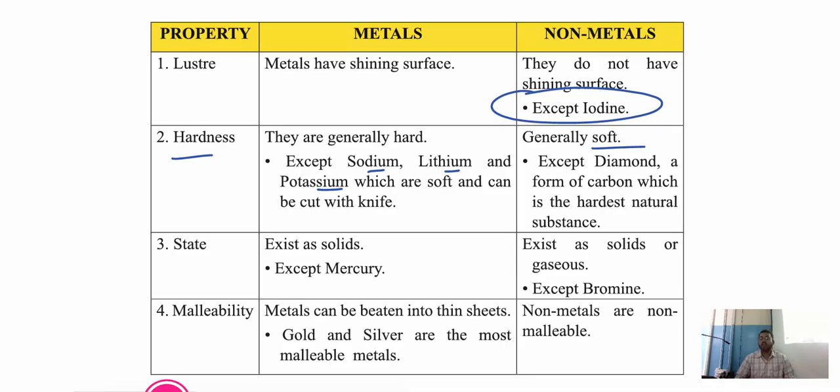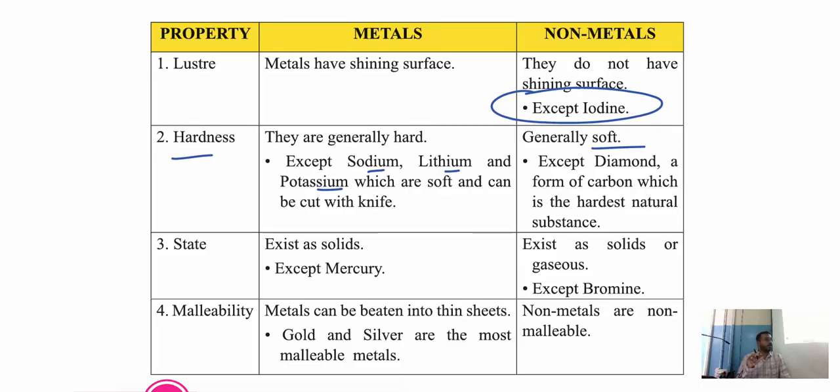Now coming back to non-metals. Non-metals are soft, except diamond. Non-metals all are soft. But diamond, actually it is a non-metal. Diamond is hard. I hope you have seen, right? If you hold the diamond, it's hard in nature. It is hard, but actually it is a non-metal. But still, it behaves like a metal. Diamond is a form of carbon, which is the hardest natural substance. Naturally, it is hard. That is diamond. But actually, diamond is a non-metal, and it is behaving like a metal.